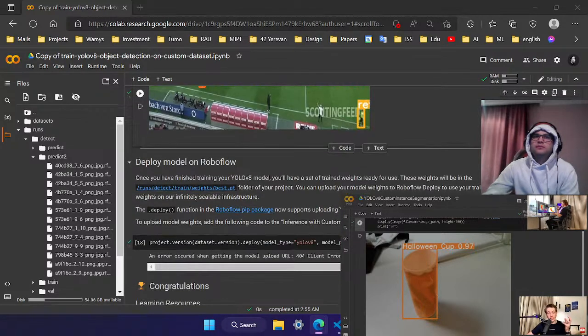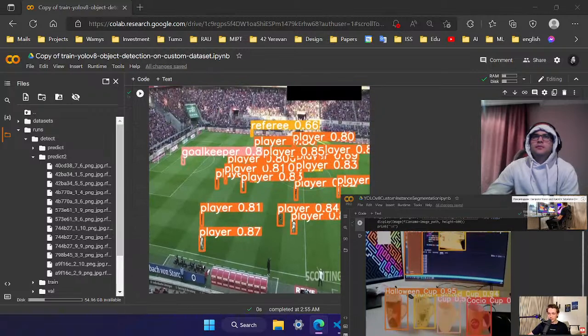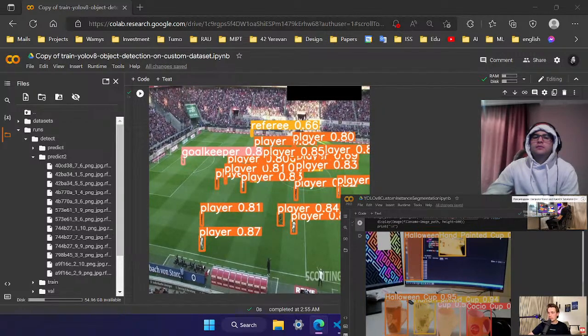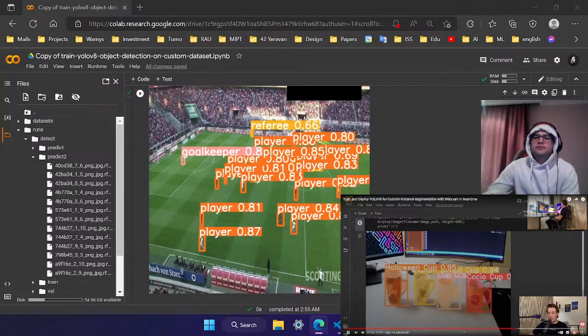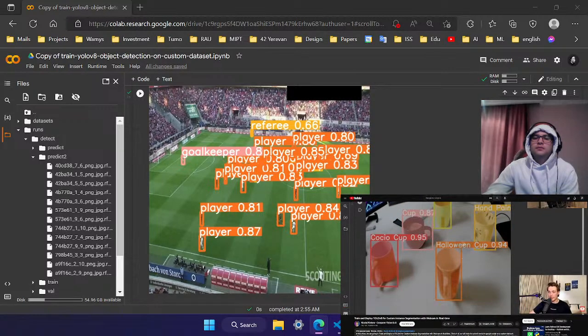They even have like an extra large model, and this large model, I'm going to run it with almost like 75 frames per second in real time. This is really crazy. We get some false positive up here. Maybe it has a confidence score of 50 or something like that, but we get a false positive here. But again, the other predictions down at the bottom: Halloween Cup 95, hand painted cup 94, the white cup, Halloween Cup. This is also a really nice example.